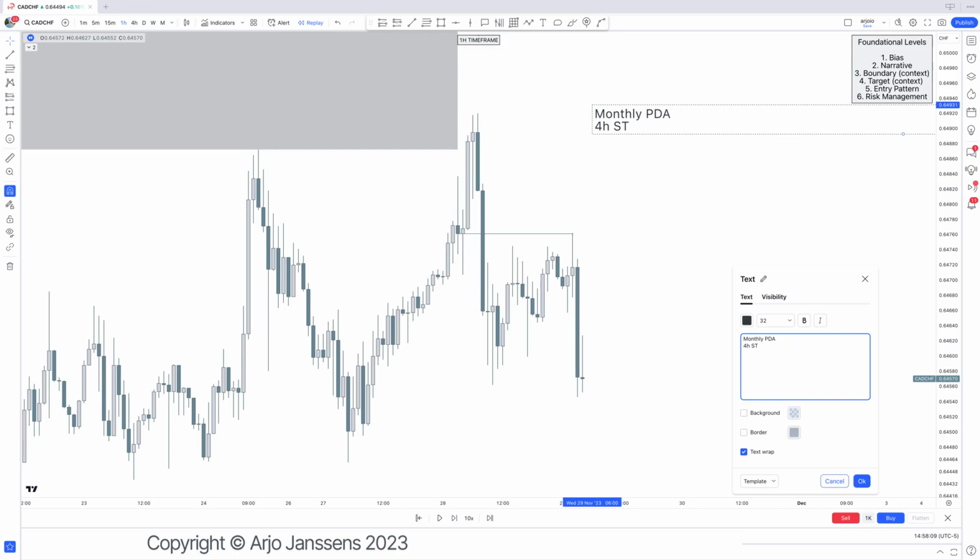Now, do we need that constant extra confirmation? No, but this becomes a sort of preference. So I'm telling you all the options that you have right here. Where I do not like to enter off of a monthly PD array with a 4 hour ST plus RE, simply because I don't like to enter off of the 4 hour. So what do I do? I go into that 4 hour ST to look for my 5 minute ST plus RE, or the 15 minute ST if I feel like it. That is exactly what I do.